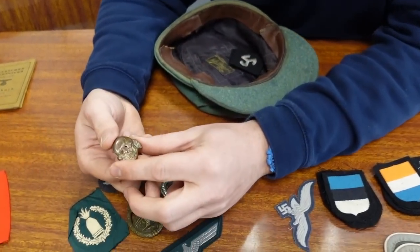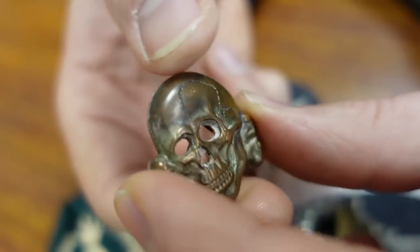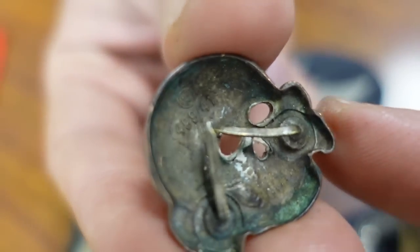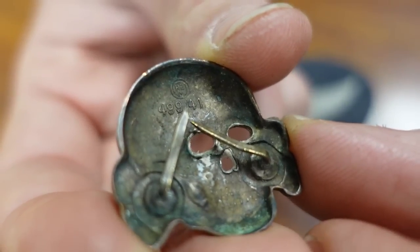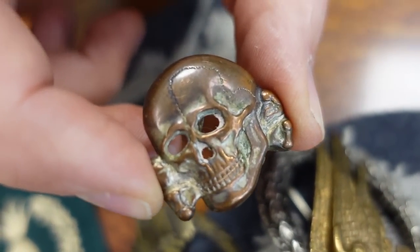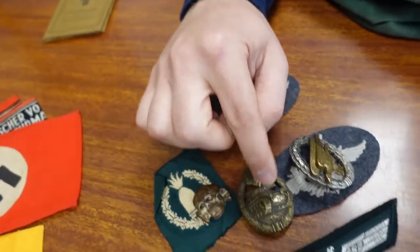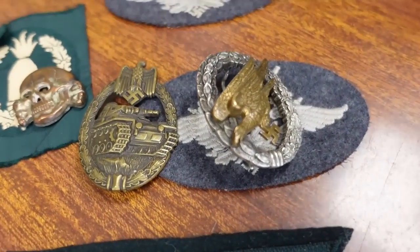Also early is this beautiful SS skull. I showed it in the last video of the Houten I made. I found exactly the same skull. It's a beautiful example. Maker marked on top there, 499/41, and RZM marked. Can we get it on camera? I believe so. And of course complete with both of the prongs still intact. A beautiful example. Kupfer, that's why it has the bronze look, because the silver finish on top is worn off, and then this beautiful bronze look is underneath. So all three very early made pieces in quality materials.